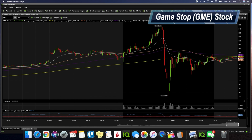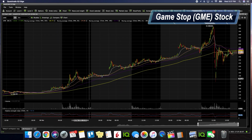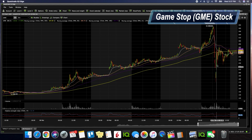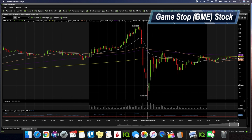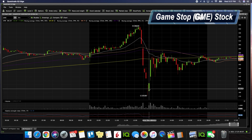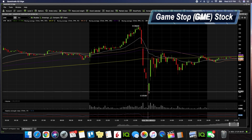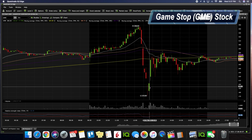We've already seen this was a proven area of support. Let me just even open up the chart. Even if you take a look at the upside here, look at the uptrend GME has been on. So when it dropped down to here, it was inevitable that it was going to recover. So that's one of the areas I want you guys to understand. And I also want to go into details. Never ever, and I repeat, you never get into a position when the stock is falling. You want to make sure there's some sort of sign of recovery. So the thing is, even when you saw this here, it started recovering. And when you see a green candle like this or this type of price action, that's when you want to get your position in.